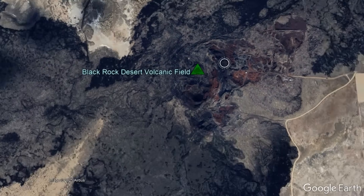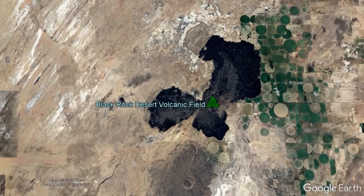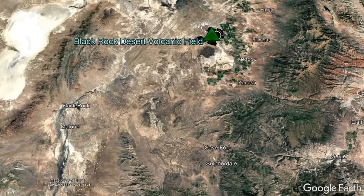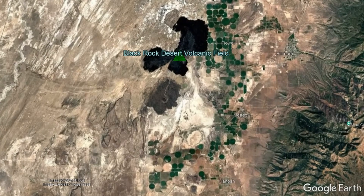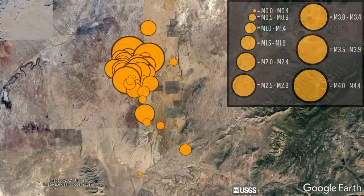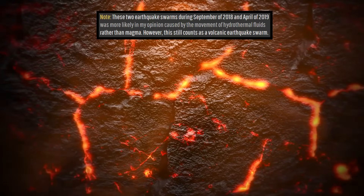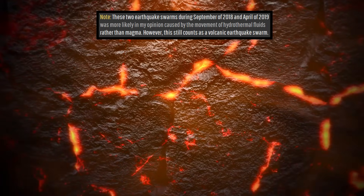While this was still a fairly long time ago, in 2018 and then again in 2019, you received a friendly reminder that this broad complex known as the Black Rock Desert volcanic field is still active. During that time span, two suspicious earthquake storms struck 19.5 miles to the southwest, which were not tectonic in origin or related to human activity. Instead, they were definitively volcanic earthquakes caused by small volume movements of either hydrothermal fluids or magma, marking what are known as hybrid earthquakes.